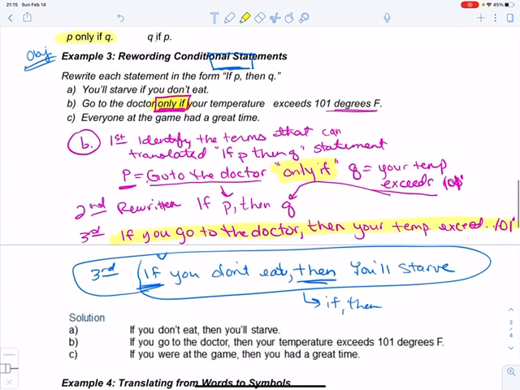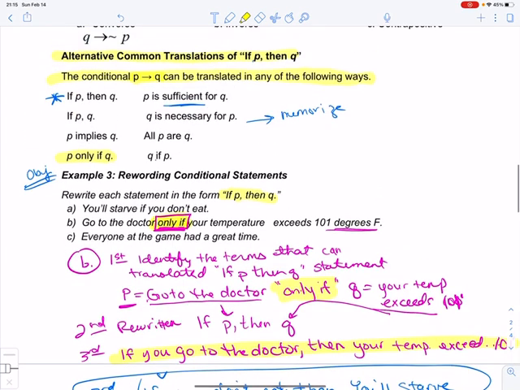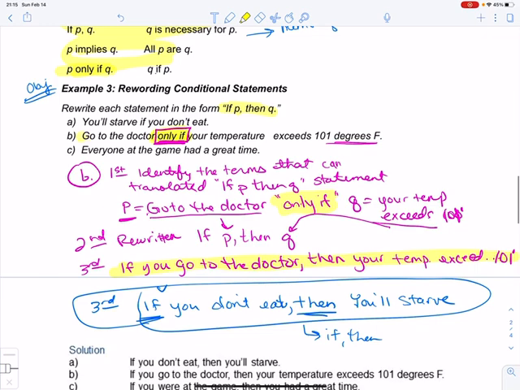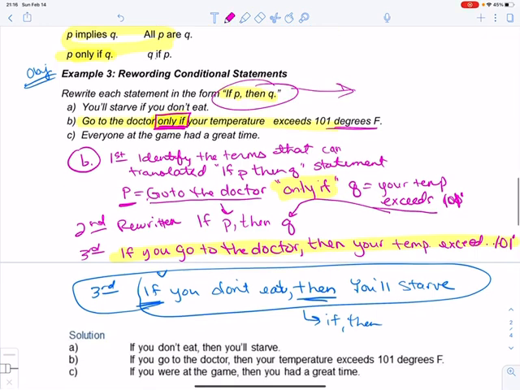So that's how you reword conditional statements into the form of if-then. So just to summarize one more time, we're taking statements like this, but they have words such as these, and we're putting them into this form right here, if-then statements.